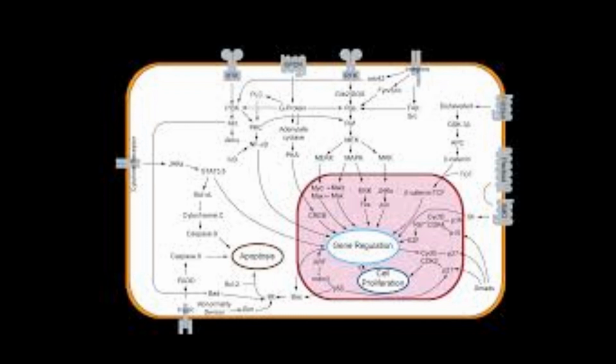But the generic names for the three kinases that actually function in this pathway are MAPKKK, MAPKK, and MAPK. Okay, so basically activation of RTK eventually leads to the activation of MAPKKK, which leads to the activation of MAPKK, which leads to the activation of MAPK, which then leads to the activation of the transcription factors in the pathway. Okay, so this is like the real one.